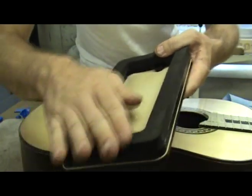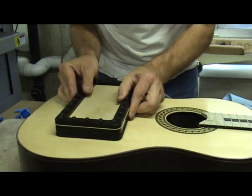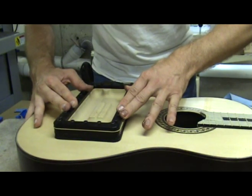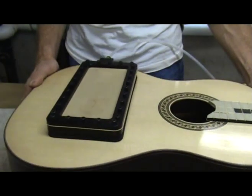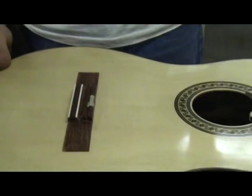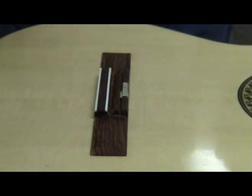Once all the squeeze out is cleaned up, once again place the clamping fixture over the bridge, making sure there is no debris like pieces of dried glue on the foam edges. Since glue dries much quicker in a vacuum, it's only necessary to leave the jig on for about another 30 minutes. I then release the vacuum and remove the jig. It really doesn't get much easier than that, and it sure beats fighting the clamps to the sound hole. I now let the glue cure for at least 8 hours before stringing up the guitar.